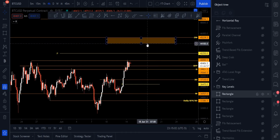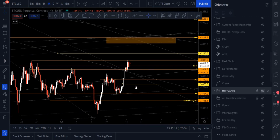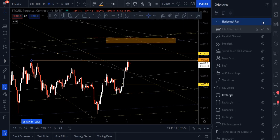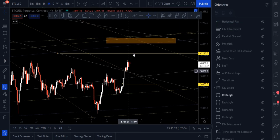All my speed fans and pitch fans and my Gann fans, my high time frame Gann fan folder, which everybody can laugh at, but this thing pretty much caught the lows here perfectly. And leave me a comment down below and let me know if my colors are better for you guys, by the way. But yeah, caught the lows, caught all these moves. Now we're bouncing off of it.